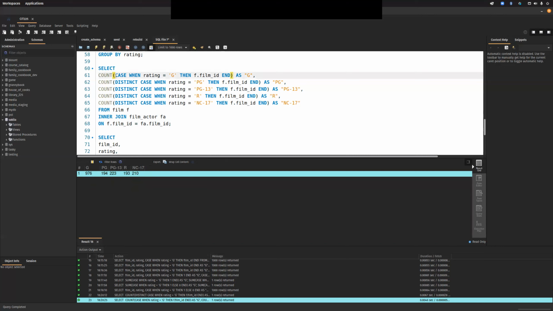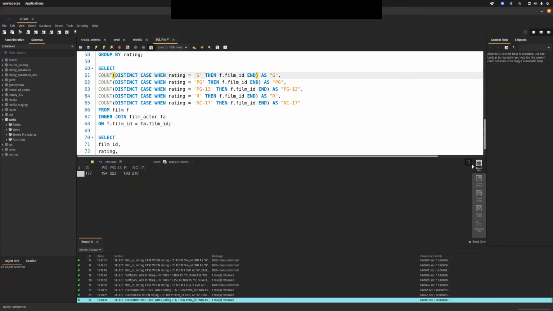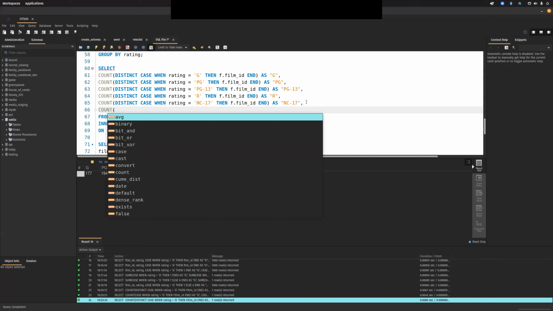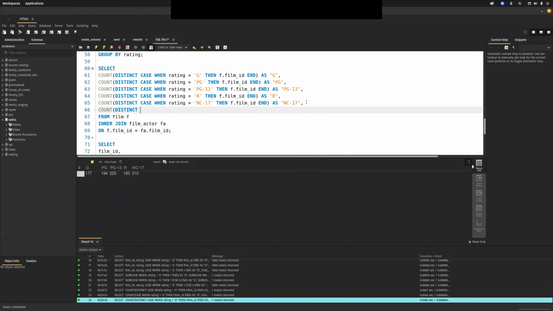So that's why I get in a habit of, whenever I'm wanting to count individual things, like unique movies, I always do count distinct with a unique key, which in this case is the film's primary key. So we know it's unique, and that way we're safe. We're going to count unique films, because then we can do things like this. Oh, how many actors, how many unique actors? Case when rating is equal to G, then fa.actor ID.